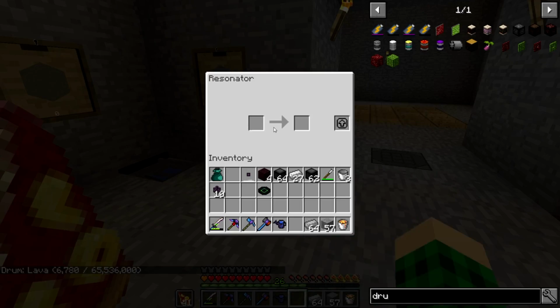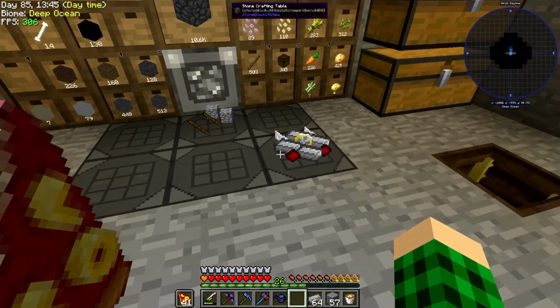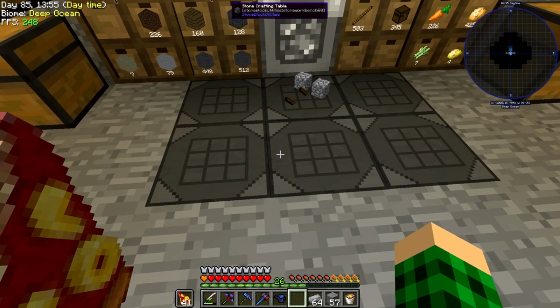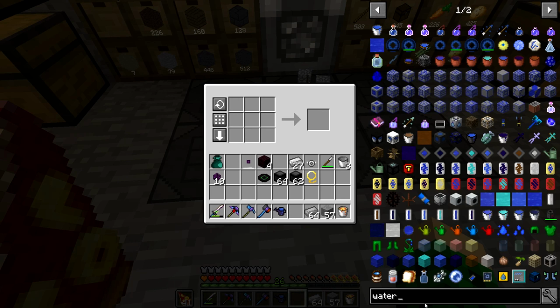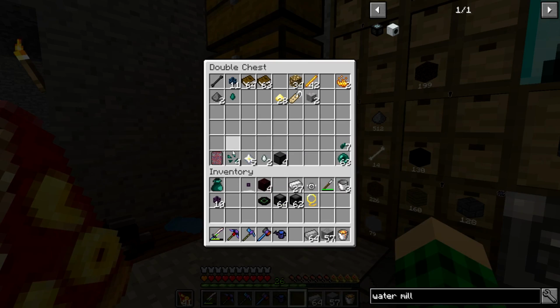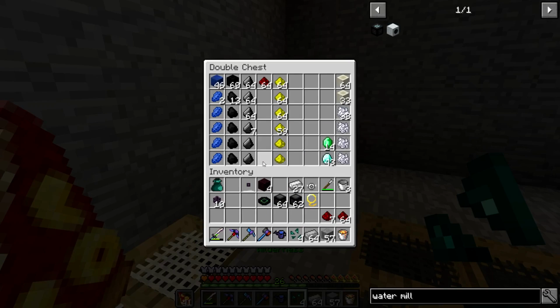I've also made a resonator and a manual mill, and in between episodes here, I got a bunch of stone burnt, and we can get into this guy now, which uses 1 GP and is the flight of the majestic beast, and we currently have 0 GP. So we can grab, let's say, water mill here. It requires a bunch of redstone and a bit of these guys, so I need to grab a little bit of redstone here. Just to do that much.